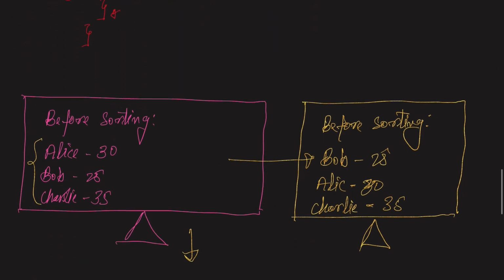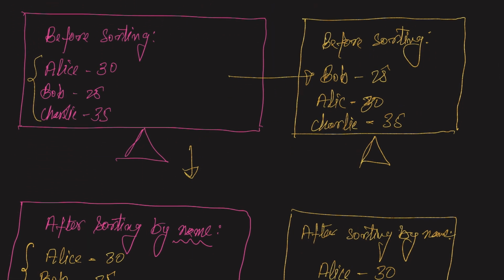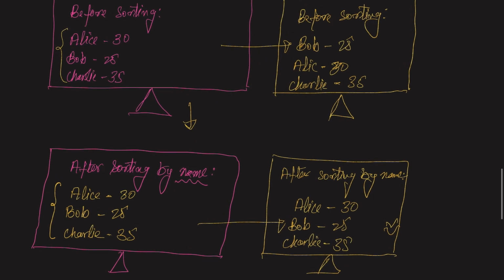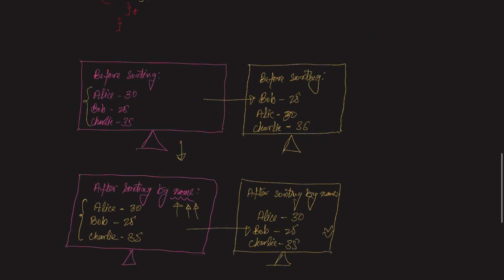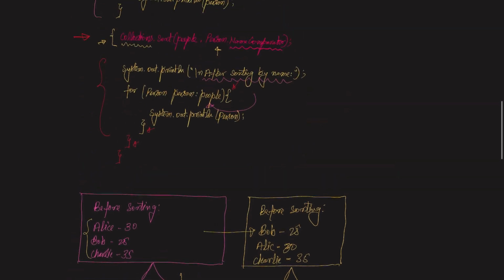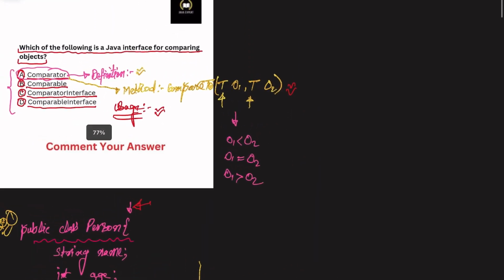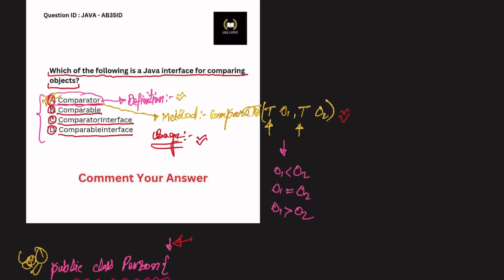We have seen, or you can add more comparators, for example by age, for sorting by different attributes. That is also possible. If we have seen here sorting by name, you can take the age, you can take any other attributes to sort the list. So that is why our A option is correct. Let's come back to the question and mark it as a correct option. A option is a correct option.